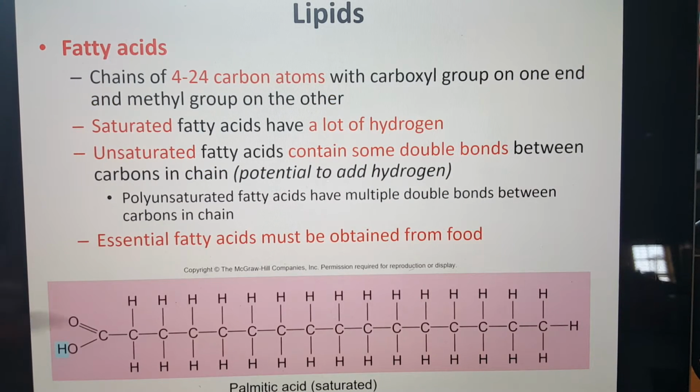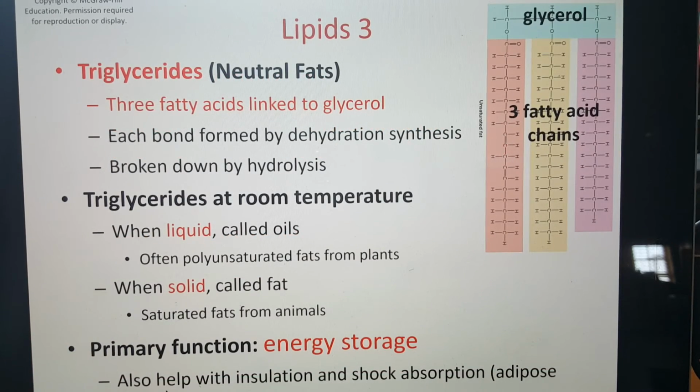So our fatty acids, big long chain of lipid. Some of it we do have to obtain from food. Some of it, our liver, which does way too much, can actually create. So it creates some of the ones that we don't need to take in through our diet. So we take 3 fatty acids, we join them to a glycerol molecule, and we create a triglyceride. So tri for 3, as in that's how many fatty acids are linked to that glycerol.